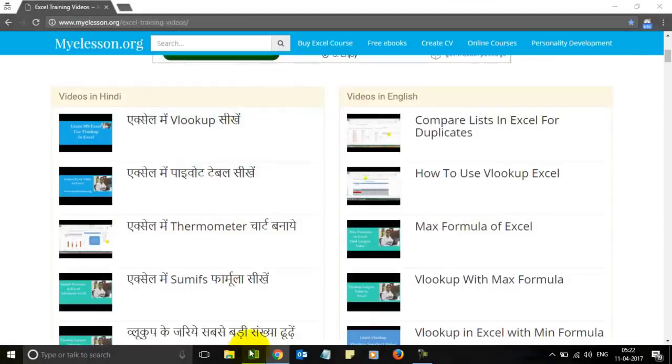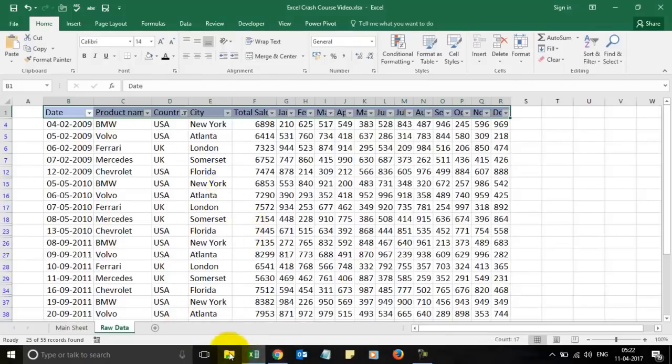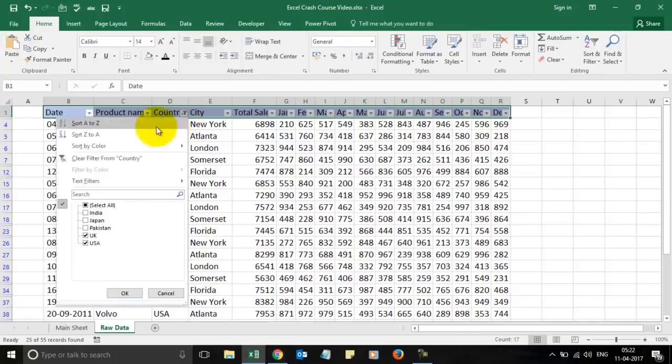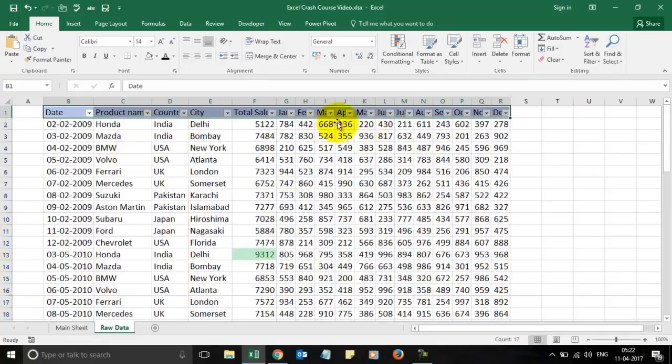Let's get back to our Excel sheet. And now, how do we remove filters? Well, we click over here and we say clear filters from country, and the filters are gone. Okay, let's do that. In case you want to take out the filters completely, click over here and click over here again, and the filters are gone. Bring them back. Makes more sense.